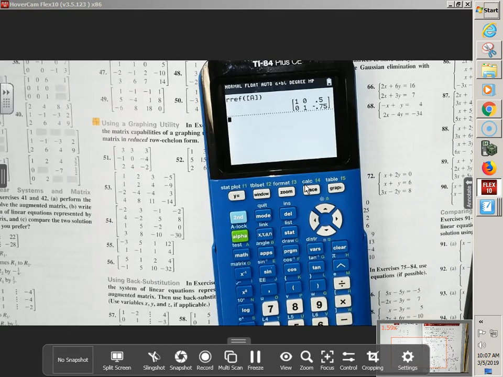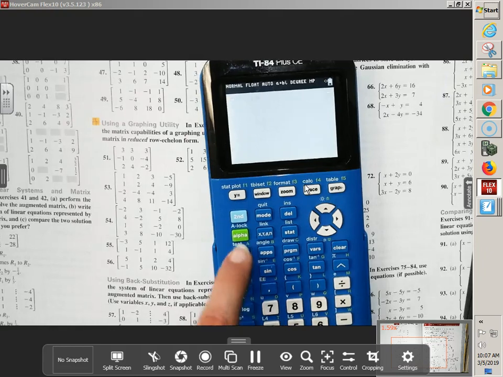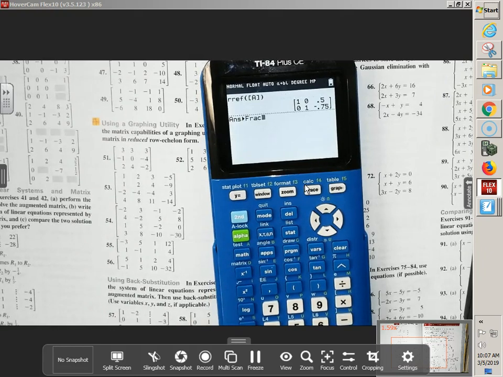That's how you could get, oh, ew, decimals. Hey, what did I show you yesterday? Math, fraction. We can go to fraction and say, oh, yay. Well, that's cool. So our calculator has this all programmed in, going from an original matrix, which is stored here in A, and how to get ones and zeros and then our answers off to the side. We have to say x equals, y equals, but otherwise it's like, oh, sweet, that's a whole system of equations solved.